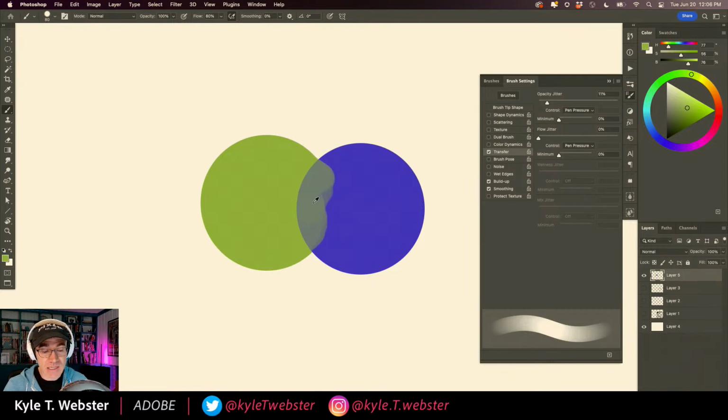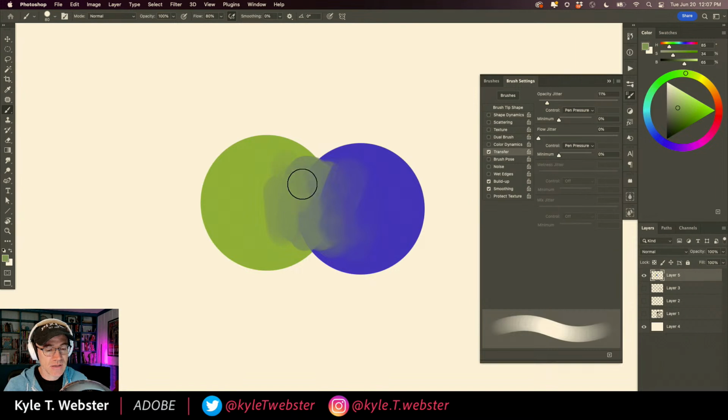And so now what I can do is select that color and paint with it in between these two areas. And by using this color and using less pressure painting in this area, I can grab colors that are being shown to me right here and paint with those and continue this process so that I'm getting a blend from one color stepping its way through to the color in the middle and then into the color on the left.